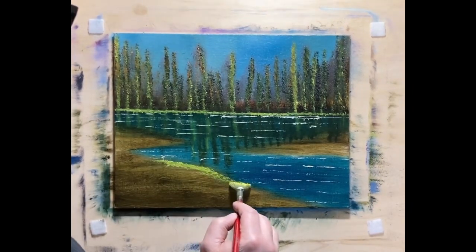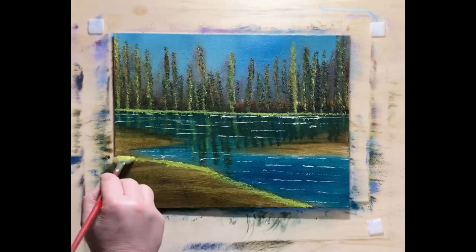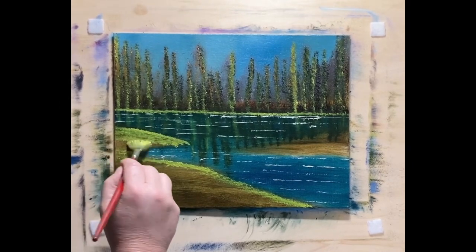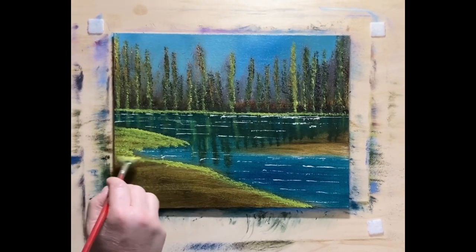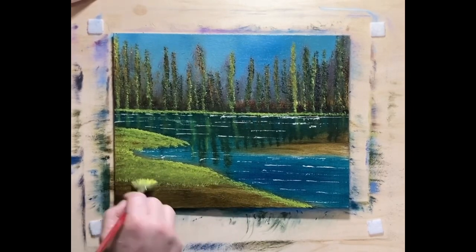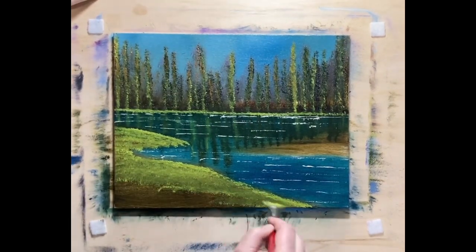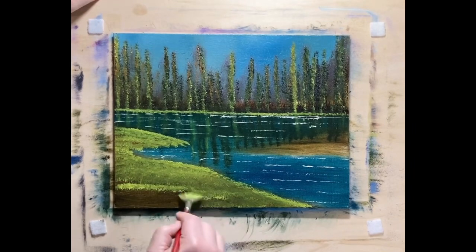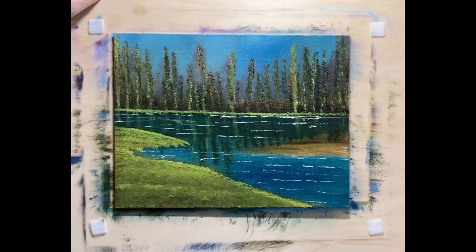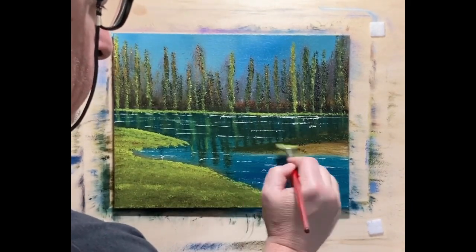Now I'm going to do all the different land masses and get them ready. I'm going to do a lot of wildflowers like I normally do, but I'm not going to go crazy with them. The colors I'm using for the wildflowers, even the ones that are yellow, are going to be subdued a bit. I didn't want to make this a bright painting. I'm actually going to put some grass that'll be Payne's Gray by itself on top of that.